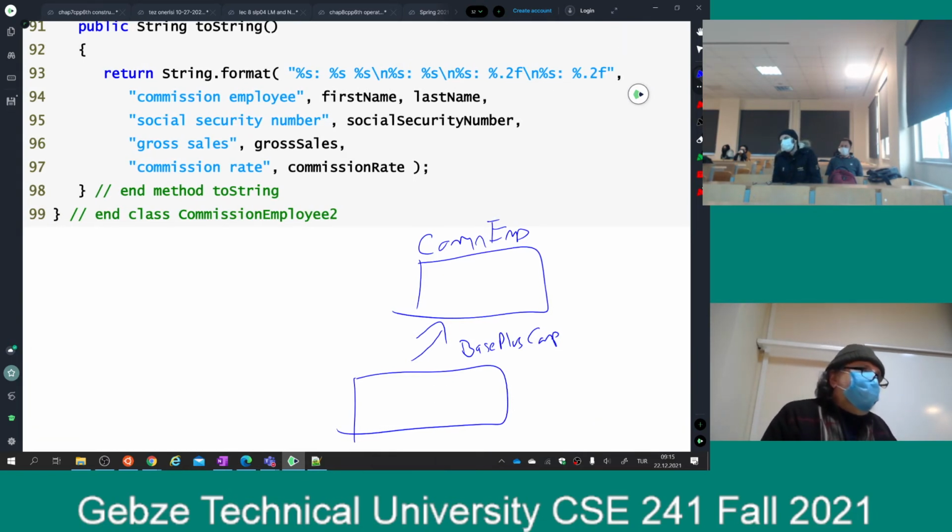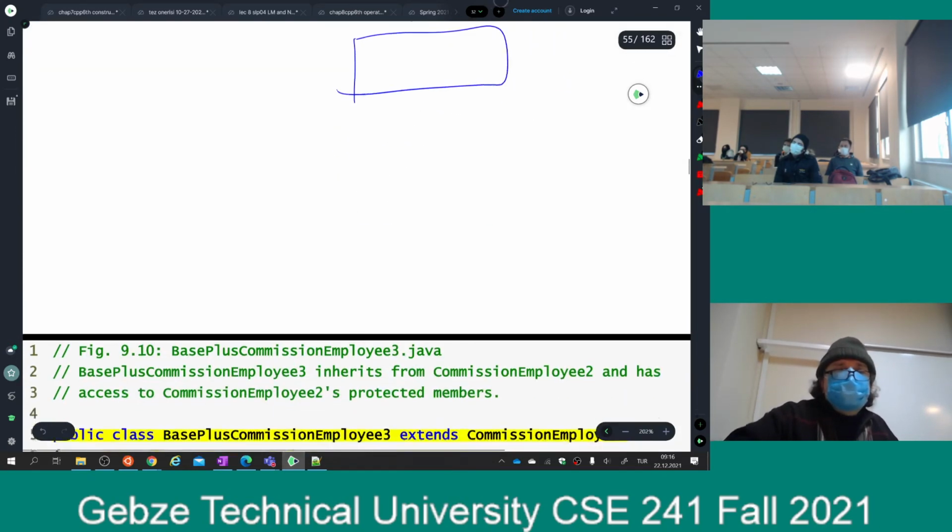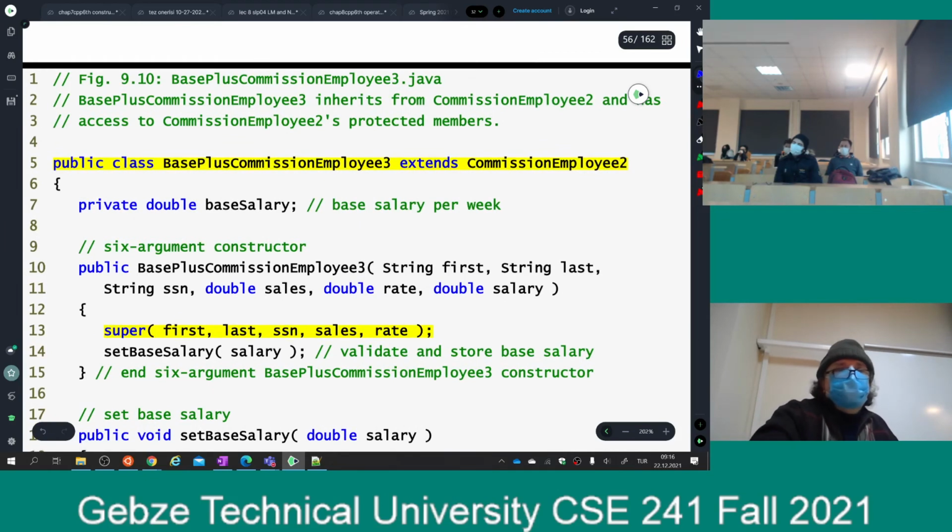Also, I have to pay him some constant base salary every week, so some money every week plus the commissions. It is very similar to commission employee, so it makes sense to extend this class out of this superclass. So that's what I do. Public class BasePlusCommissionEmployee extends CommissionEmployee.